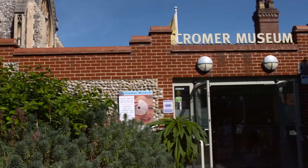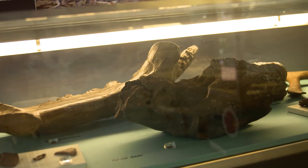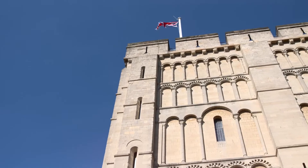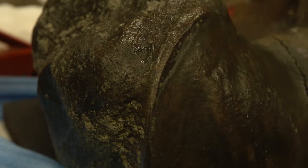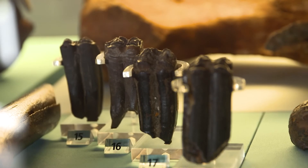If visitors want to find out more about the West Runton mammoth they can come to a number of our museums. Cromer Museum is a great place to go with our geology gallery — most of the mammoth on display is there — and Norwich Castle Museum also has elements of it on display. The rest is currently in storage at Gressenhall, and there are special tours you can go on to see that. We are hoping to get the whole skeleton on display in the next four or five years, so watch this space.